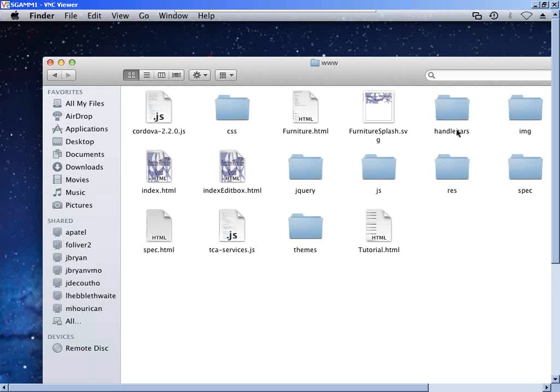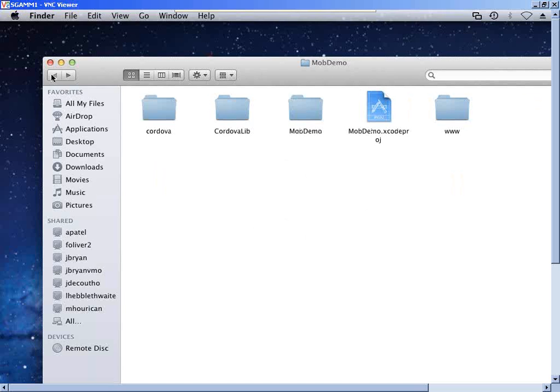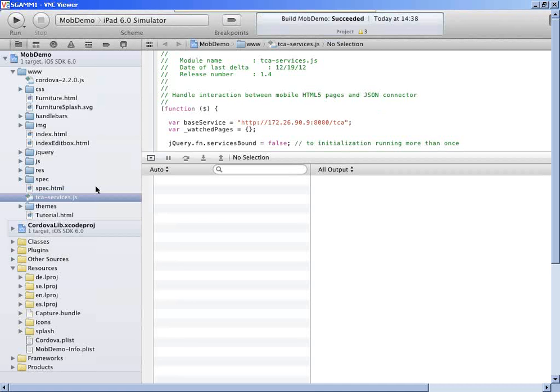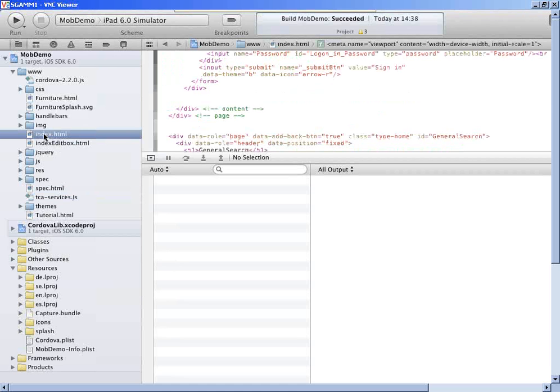So in the www directory, all we do is paste our website in there, basically all the files that we created earlier, and it will package those into an app, so it doesn't actually look like you're using a browser anymore. In fact, it's not using a browser anymore. So I'll open up the Xcode project. Okay, so I've already put all our code in there, our index.html, which I showed you.